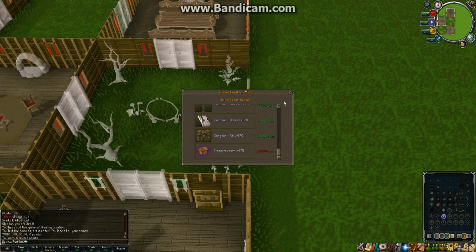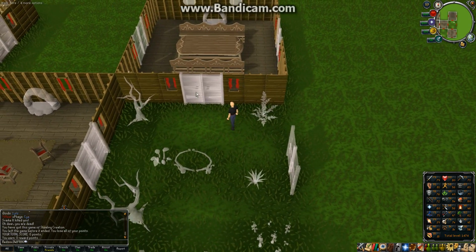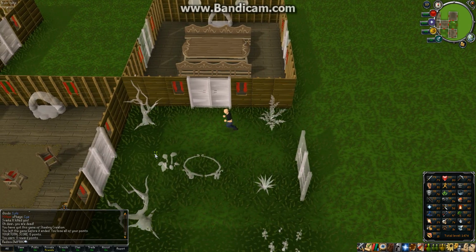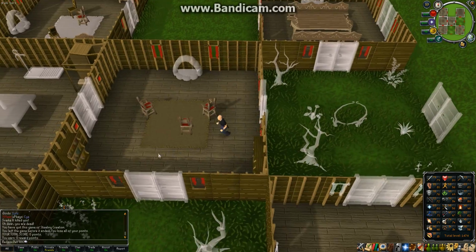So you can do some pretty cool things if you level up your construction skill, because construction is the skill that is going to be used to make your home. So the higher you get this level, the cooler house you'll be able to make for yourself. And you can have people actually come visit your house and stuff that are on your friends list, which is pretty nice.